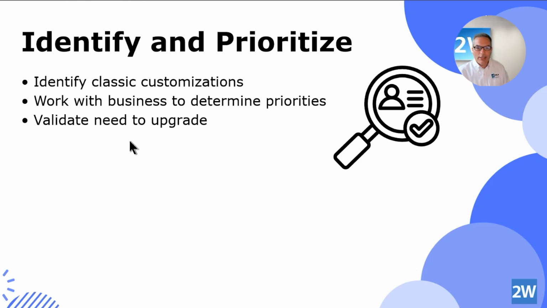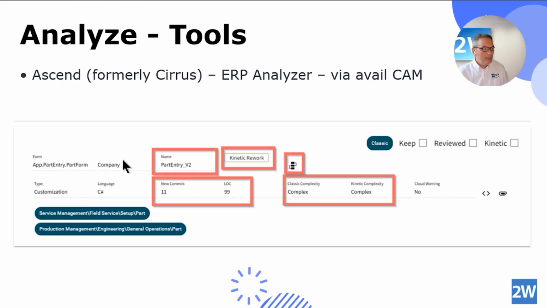identify and prioritize. You have a couple of tools available to you to help with that. But again, don't discount the value brought by your business and by your user base. They understand most intimately what's essential to your business. All right. So if I'd been able to use the ERP Analyzer, and again, I'm just having a little bit of a demo cramp there, we're going to pass it by.